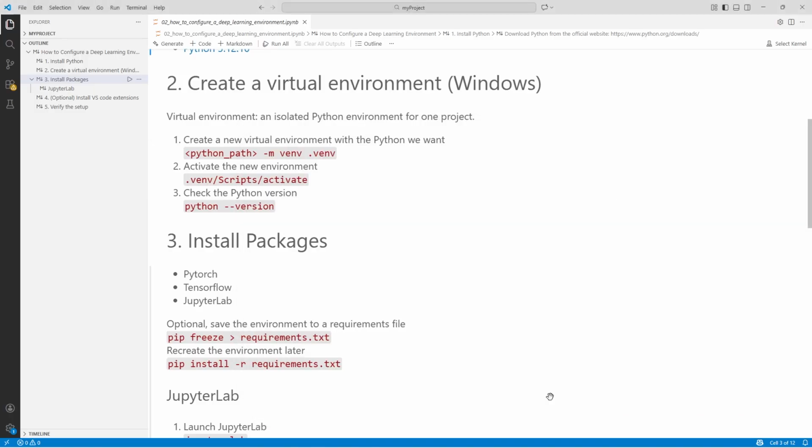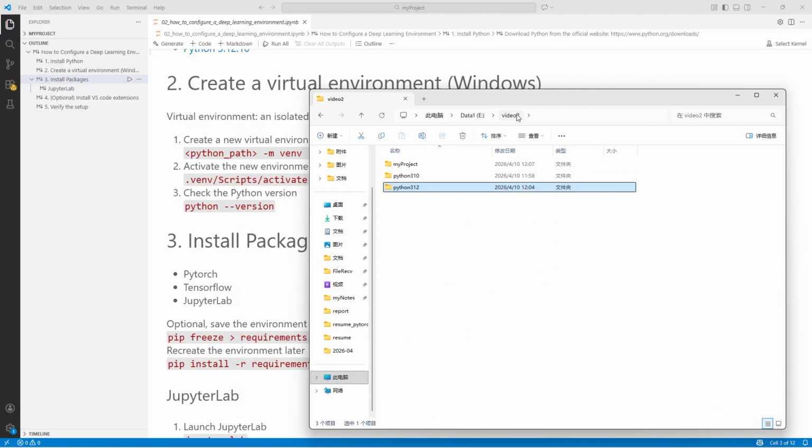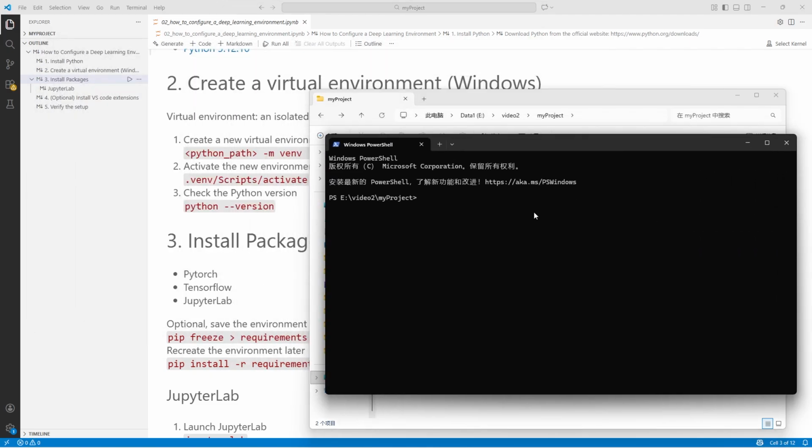And we can check our virtual environment folder. Let's go back to the root directory of our project. We can see that there's a .venv directory, and there are some files of our environment. And let's open it in our terminal.